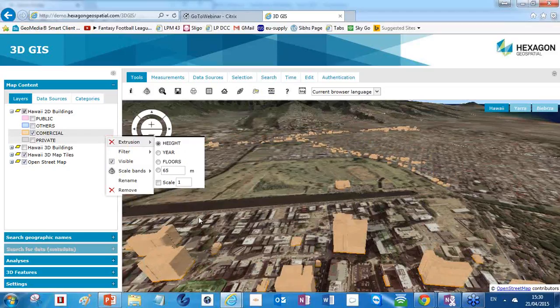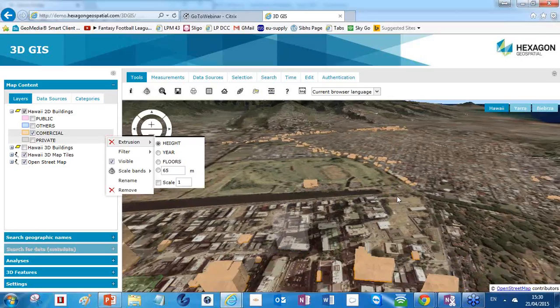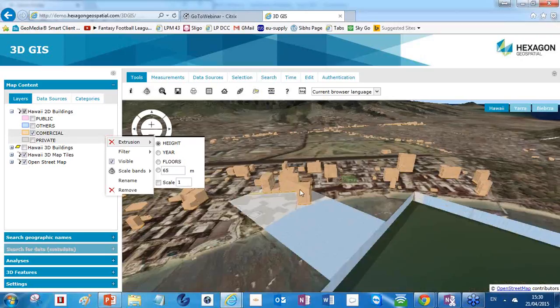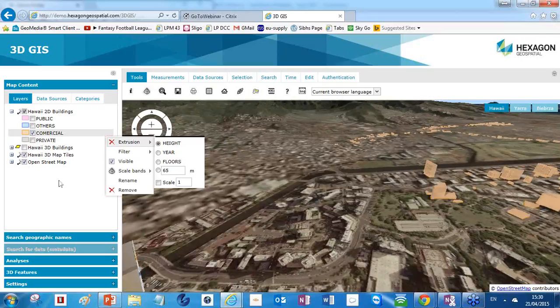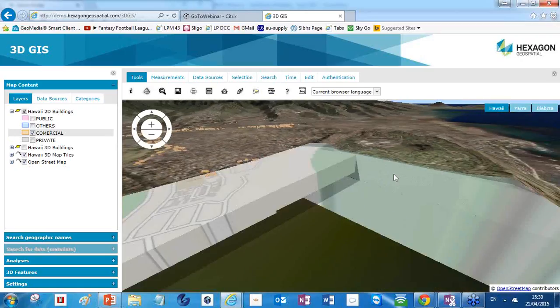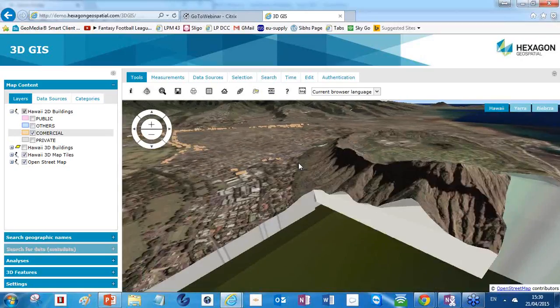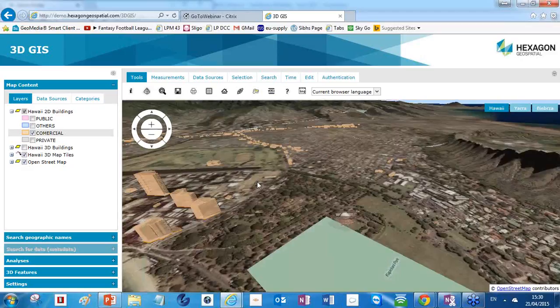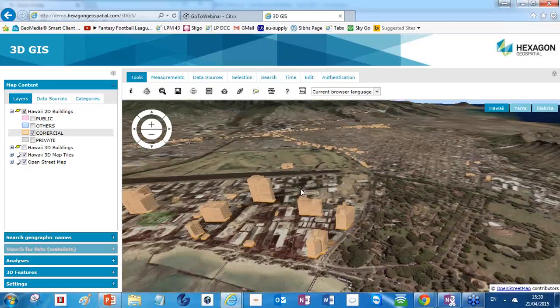So each building is generated based on its own height, and we can pop around and see them all. That's really very good, because especially here in Ireland, we wouldn't have 3D buildings digitized for all the buildings in a city or a town, but you might know their height, or you could infer their height.